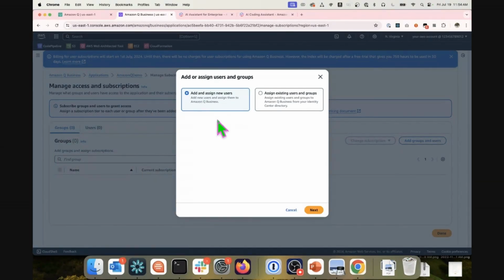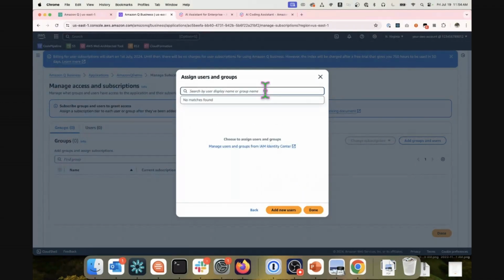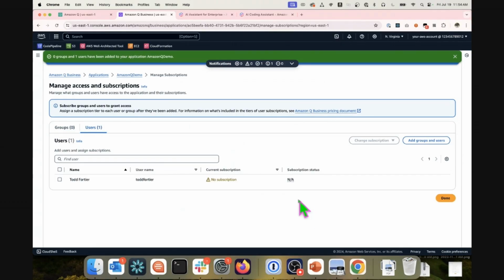It requires first name, last name, and an email. But in this case, let's add an existing user. I have Todd in my list, so I'm going to search for Todd. I can assign Todd, and he will show up in my subscription here.